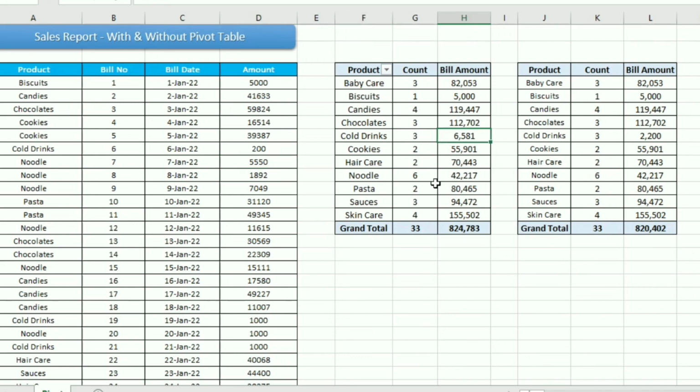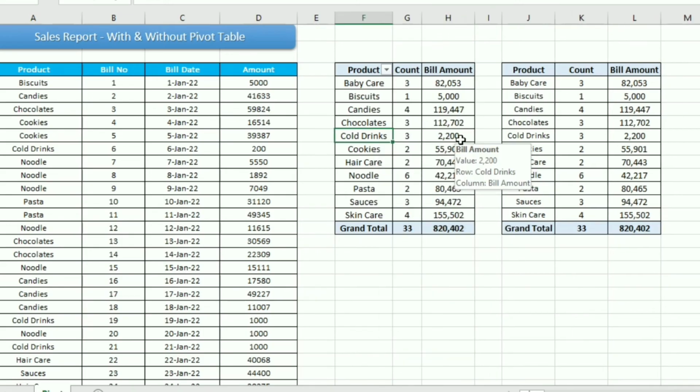In pivot table, every time we need to refresh the table, then only value will get refresh. For this we need to right click, then refresh. Now amount got changed, but in this table automatically it is taking the values.